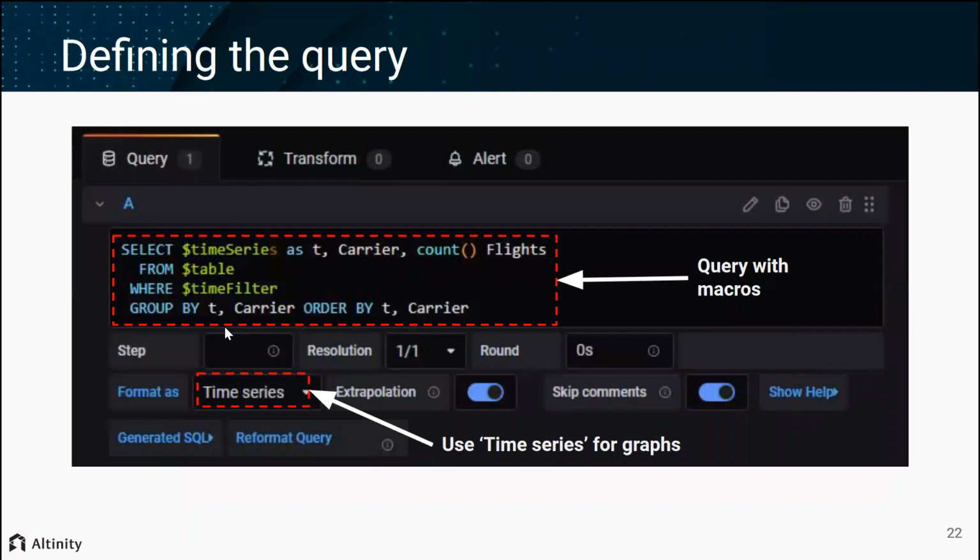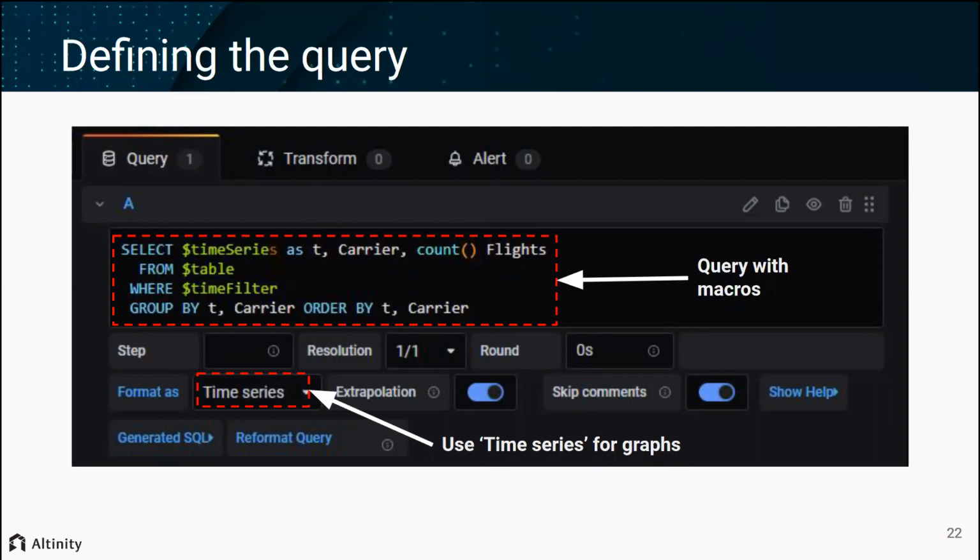We'll now go into the editor and define the query. In this case, the query is going to look a little bit different because we're going to use something called macros. These are things that Grafana will automatically expand out to become syntactically correct SQL for ClickHouse. So we'll, for example, select the time series, and that will fill in the right column name as well as the right expression.